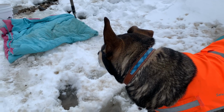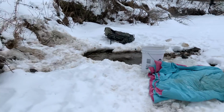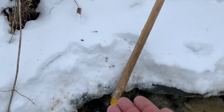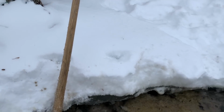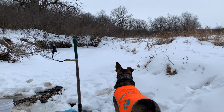Well, we finally got down to the clay, and it paid off. Now we got some bigger pieces in there. There's a whole bunch of really tiny dots and some bigger pieces for sure. That's exciting. My water's really turning color now, but I got down to that clay. It's up inside of that last little bit of ice right there. I might chip some more of that off, but it's definitely going to be worth it. So I'm going to give it maybe another hour.